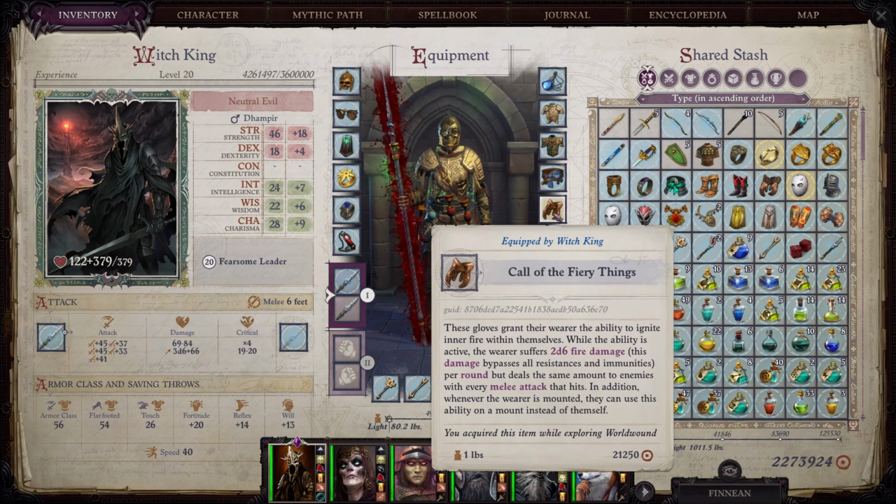Call of the Fiery Things. These gloves grant their wearer the ability to ignite inner fire within themselves. While this ability is active, the wearer suffers 2d6 fire damage per round, but deals the same amount to enemies with every melee attack that hits. In addition, whenever the wearer is mounted, they can use this ability on a mount instead of themselves. So this can be really nice if you know you need to pump out a massive amount of damage really quickly, like for a boss fight.